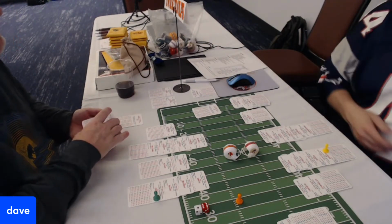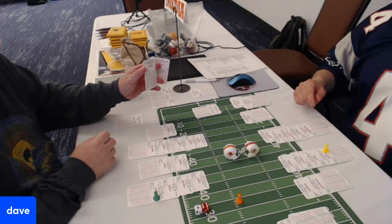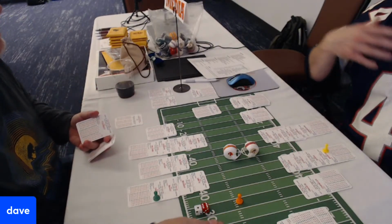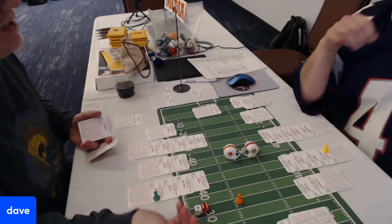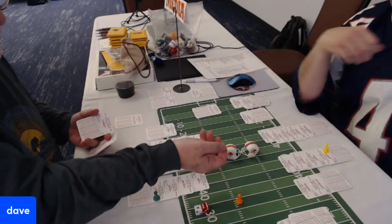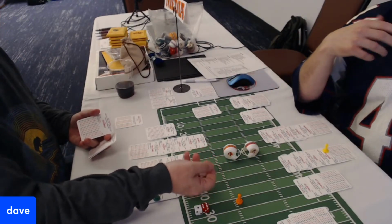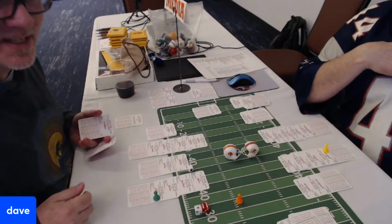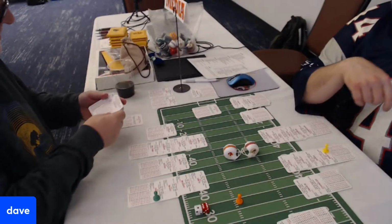Now, let me see his card for a second. So, okay, he does not have it. Sometimes it would say WR for that. That means he can return it. I still let everybody return it with a decider die. That's my homebrew. So he's intercepted the ball right where you have it, and you're asking the die, is he going to return it? Yes, that's how I do it. Some people say he can't return it, but I'm going to give everybody a roll on the decider. If it comes up decider, he does return it. If it's blank, he gets it and falls down. The dot is a yes. The blank is a no. So he does not return it. It is blank. Toomey intercepts it, and Tampa Bay has it 1st and goal right here.